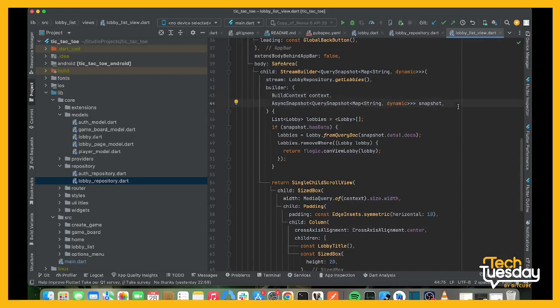So I know that's probably a lot to take in, but with just a little bit of experimentation with this code, running the app, just like I did in the example, it will make a lot more sense. But yes, that is the basic way of integrating the Firestore database inside of your actual Flutter application.